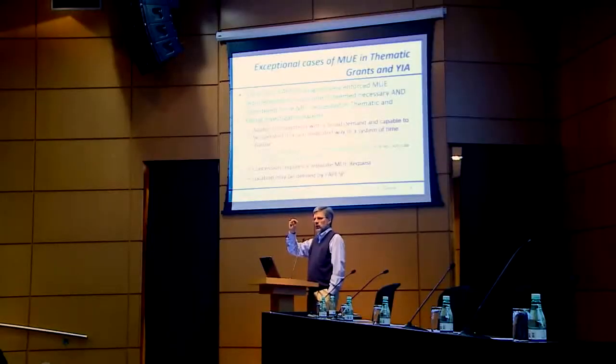Another way in which a small number of multi-user equipment has been bought, especially since 2010, is that, you know, in the review form for a thematic grant or for a young investigator grant, there is a place in which the reviewer can make a note answering the question: is there any equipment in the list requested which qualifies as multi-user equipment? So the reviewer calls our attention to some equipment. The panels here at FAPESP also pay attention to that.